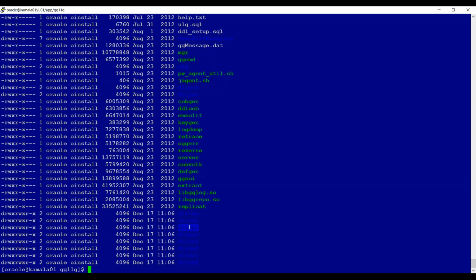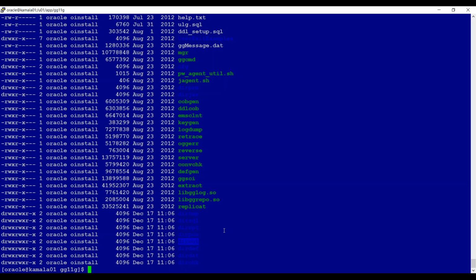So as and when you have any issues with any particular component, meaning extract, replicate or manager process, the first place to look is this location. We will see the respective component log file here, and there is one more file called ggserr.log. I will explain that one also. These are the two locations where we check. And we will discuss the PCS later.